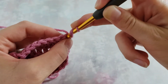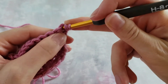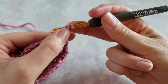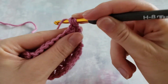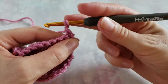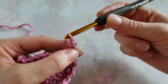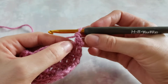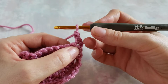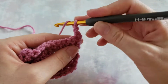Now holding the loops, insert the hook in this very first stitch, yarn over, pull up a loop. Now we have 3 loops on hook. This is the one you twisted. Yarn over, pull through the first 2 loops. That's for double crochet. Now you can let go. Yarn over and pull through the last 2 loops, and you have the stitch that sits right here, not on the side as it would be for a starting chain, so it fills this whole stitch place and looks like double crochet.